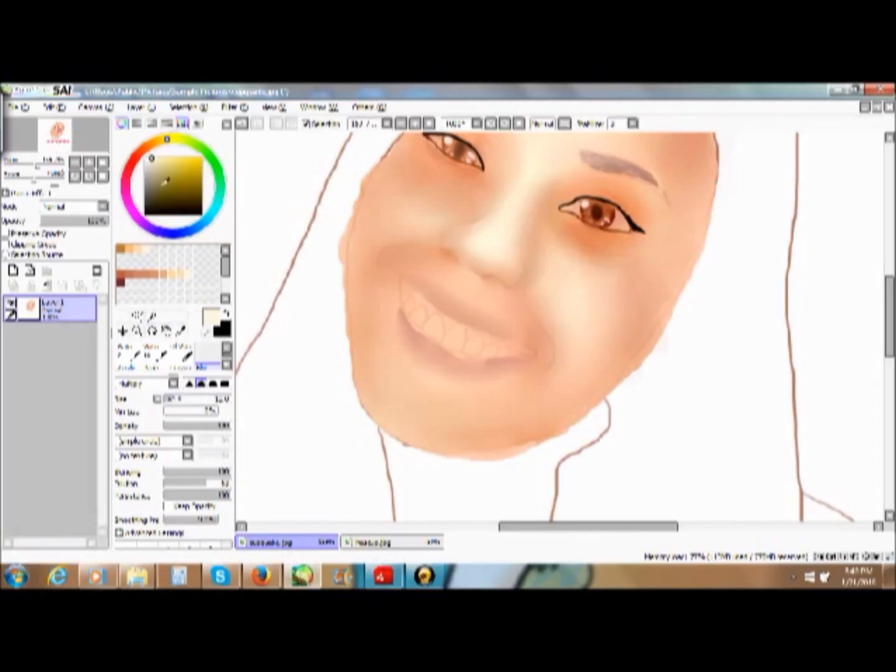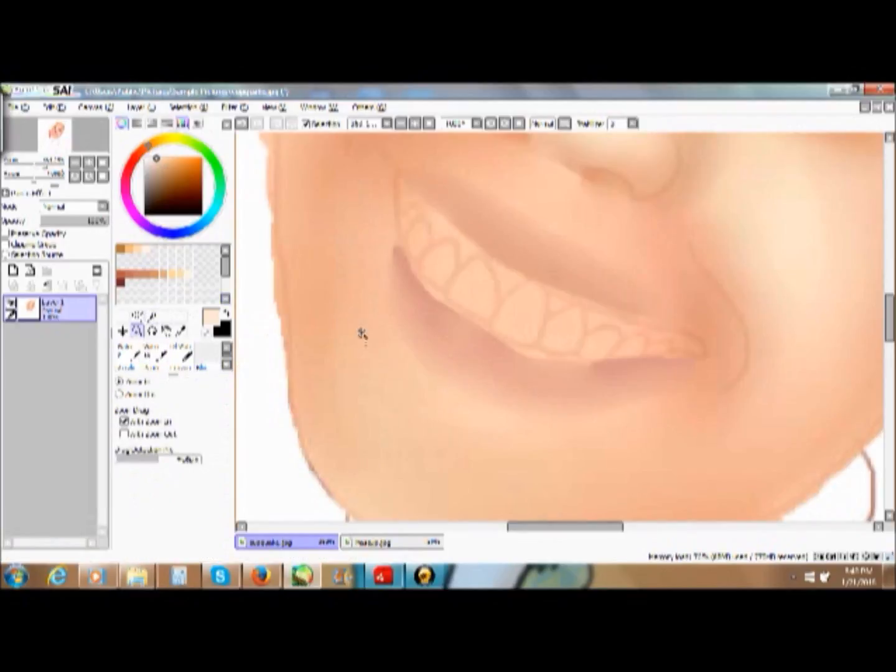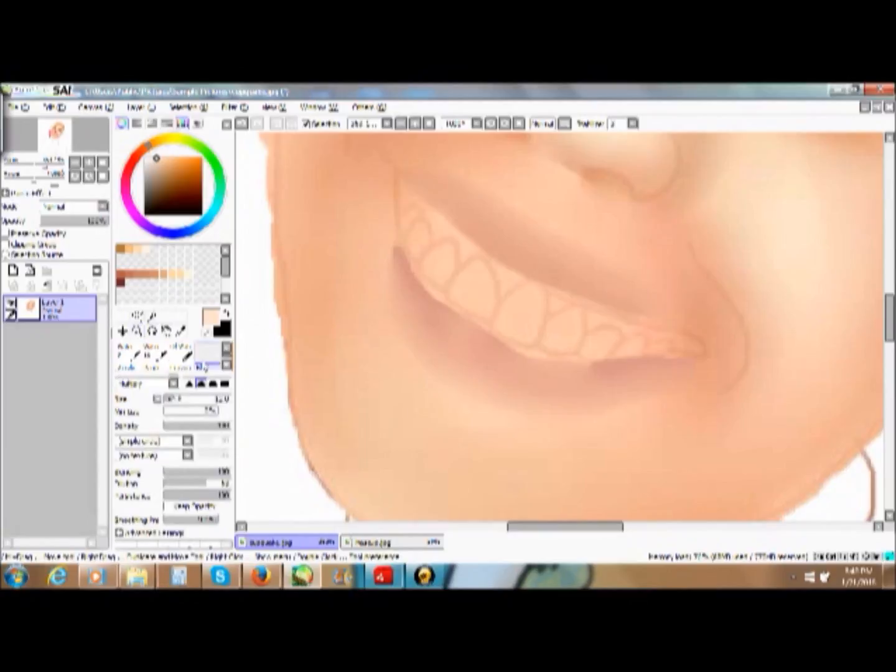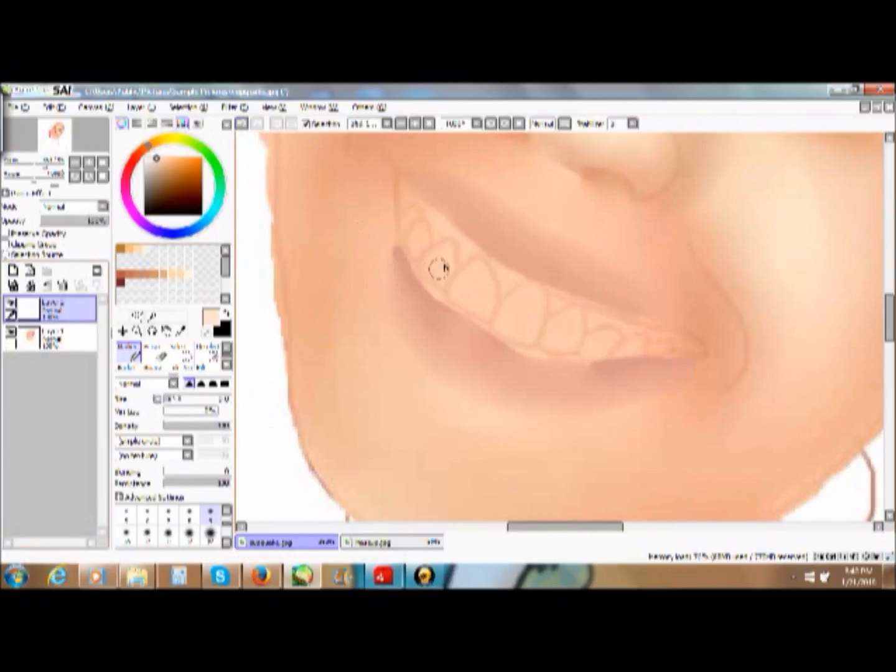We're gonna make it a more creamy color for our teeth because all teeth are not perfectly white. The whitest you can get them is pretty creamy, and the rest is just like nope. This is as close as you're gonna get. So we're coloring her teeth in with this creamy color.